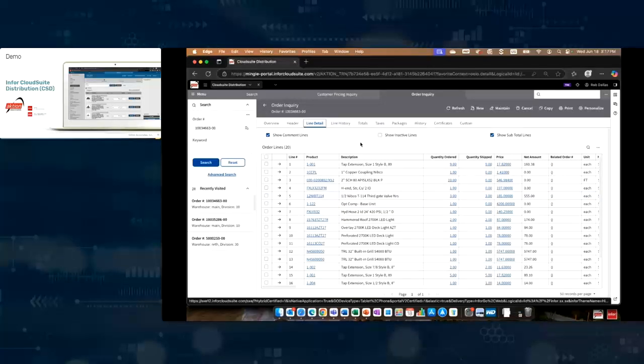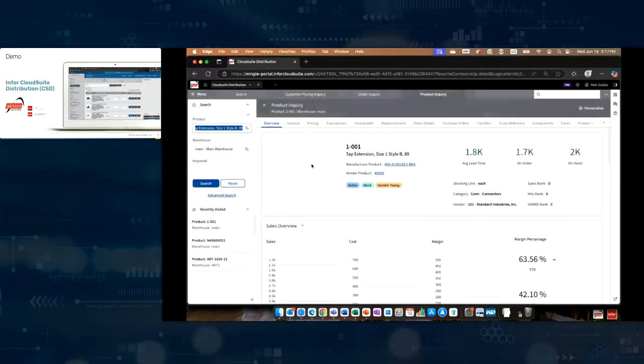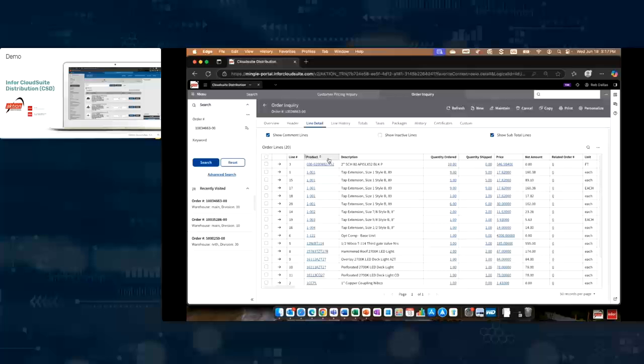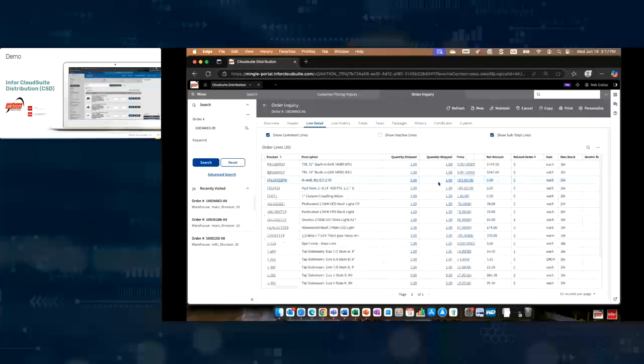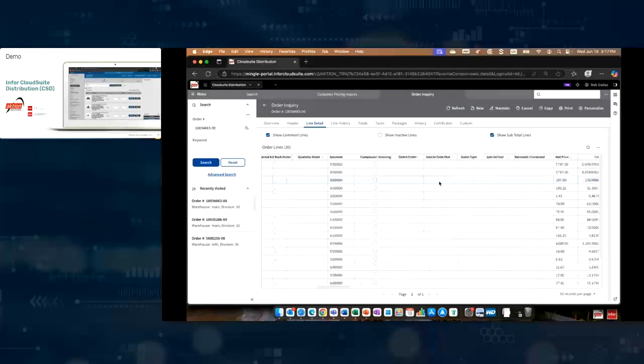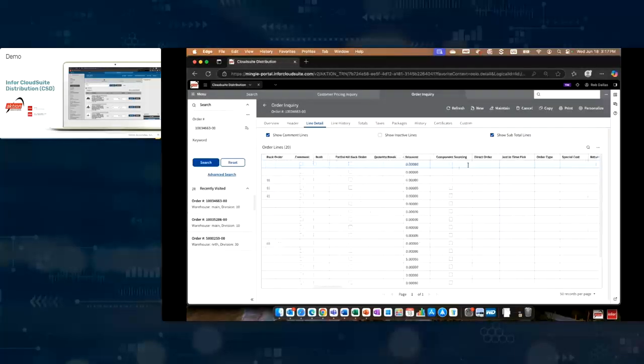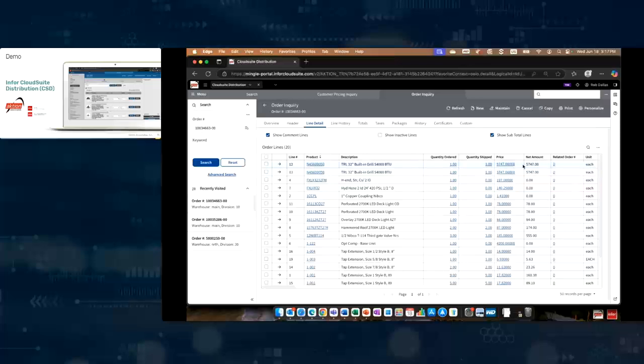All list views and search results have the grid, and it has some nice functionality built into it. Again, as I mentioned, any hyperlink, you could drill across or drill down, if you will. So I could go in and look at item, product inquiry for that item. You can sort by any column by clicking on the header. You can rearrange the columns in any way you want, because most grids have 30, 40, 60 columns. And if you have security to see cost, that might be important to you, so you might want to slide that column over next to price. And every time you go into this order inquiry, the layout will be how you set it, because that's your preference.